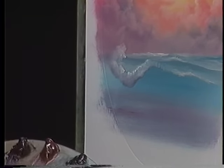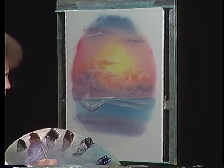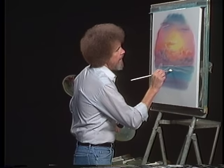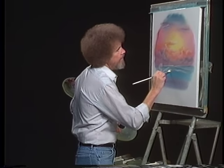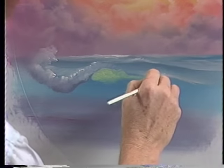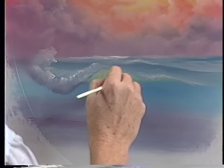Now, let's take some white, at least a little touch of the cad yellow mixed together. Just white, a little cad yellow. I use a little fan brush, but you can use anything, it doesn't matter. We'll go right up in here. This is the eye of the wave, or the transparency, whatever you want to call it. Let's just put in a little color right in there and let it blend outward. So there's a little light zinging through the water.